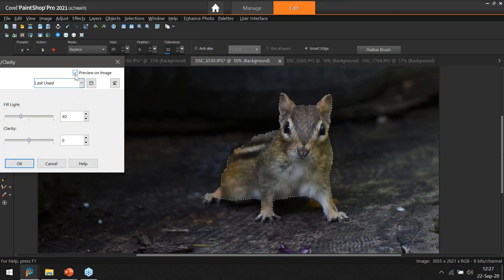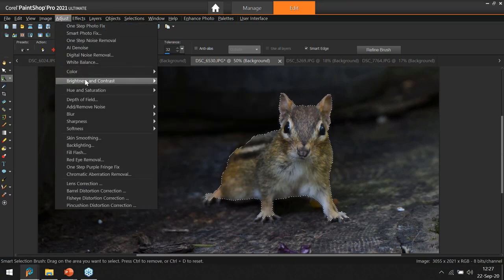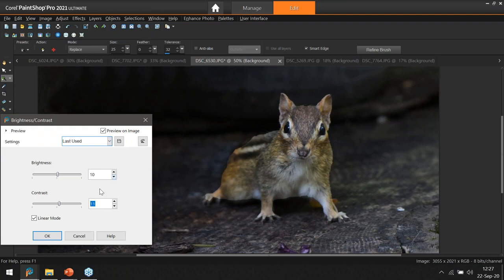So what I'm going to do is I'm also going to add some contrast back in. So we adjust it. Go back to brightness contrast here. I have a preset from before, 10, right over there, 10 contrast, 10 and 10. Take a look at before, after. Not a big change, but just enough to put a little contrast back in it.